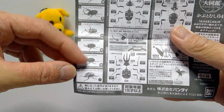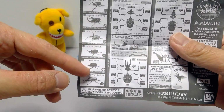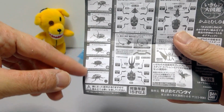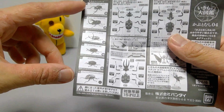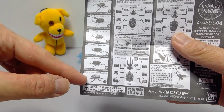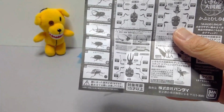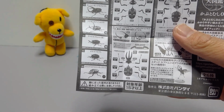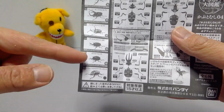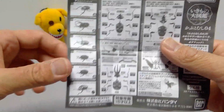So actually I managed to get all of these. Well, actually that's not true. I managed to get all 1, 2, 3, 4, and 6, with no duplicates in 5 rolls. However, this one I already have the mold from a previous set, so I just sold this one. It's a rare one, so people quite liked it, so it went for about 2,000 yen. I used that money to help me buy this one and complete the set, and it just paid for it. So that was that.